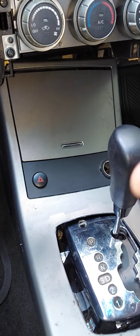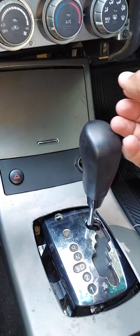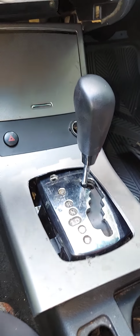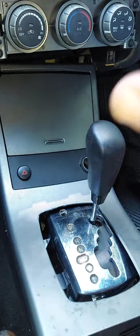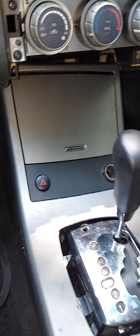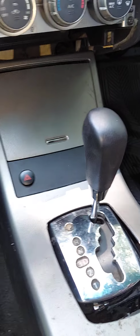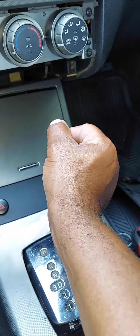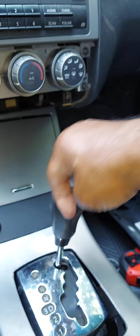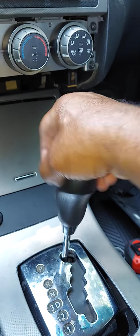It's really easy. Just remember that you'll have to move the gear shifter back and forth periodically. Put your brake lever up in the upright position so it's out of your way. You'll just have to move things back and forth. Just be mindful of that for the most part. To get this piece out, guys, what you do need to do is turn the handle for the gear shift counterclockwise, and that will come off.